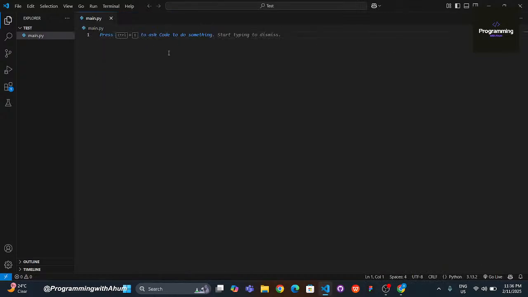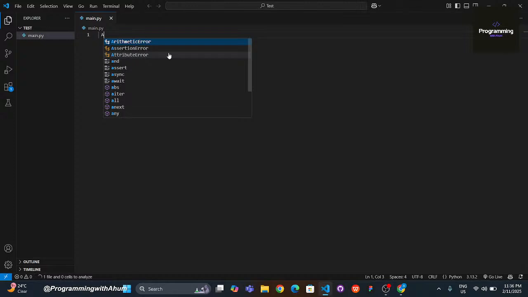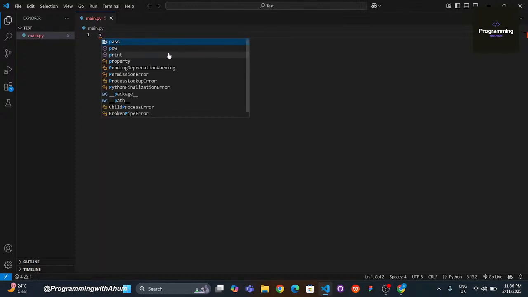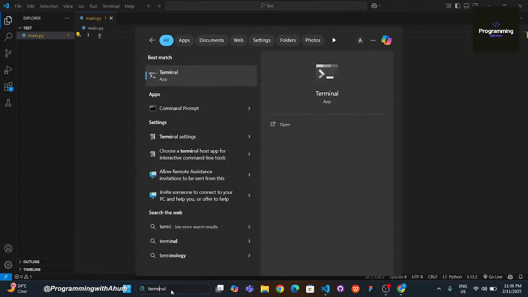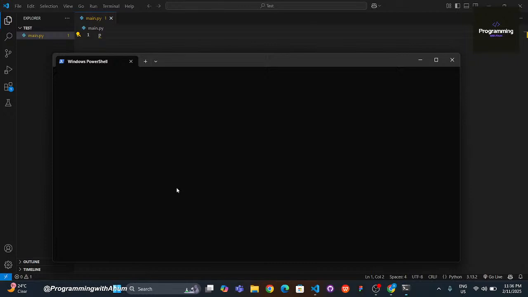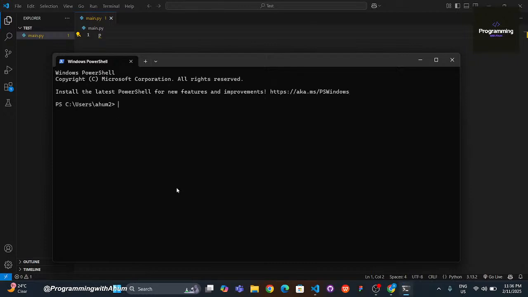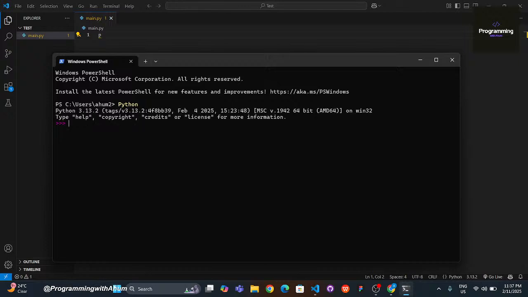Our very first code, we can use print. Print in the terminal. If I go to the terminal, command prompt or PowerShell, whatever, I need to write in the Python file print, then brackets, then double quotes, then hello.